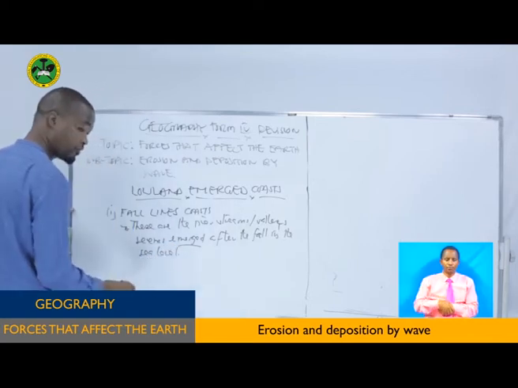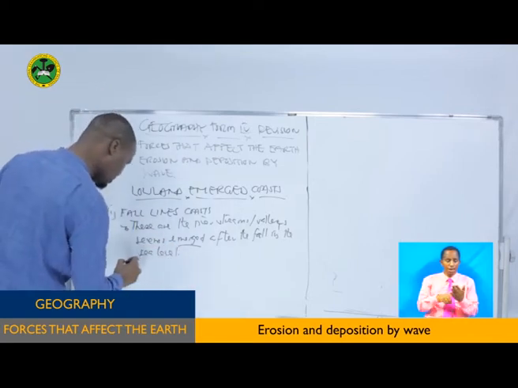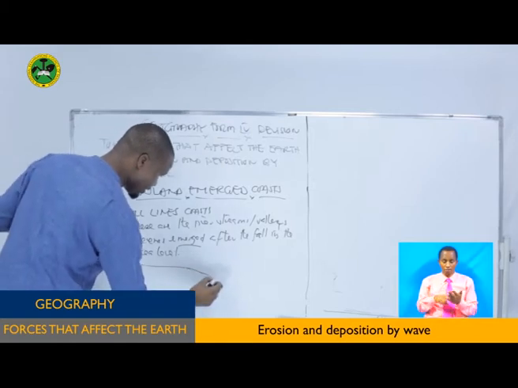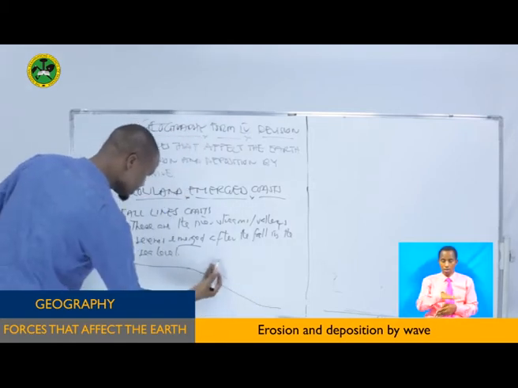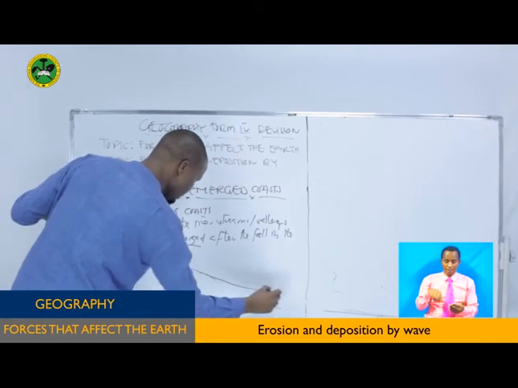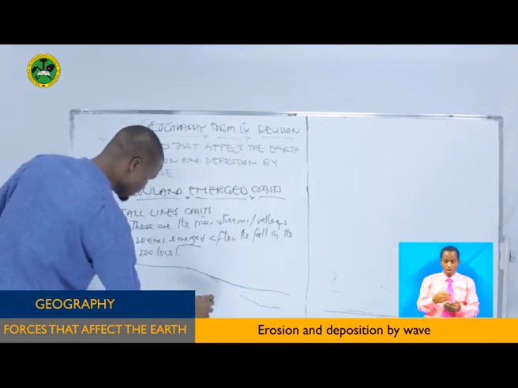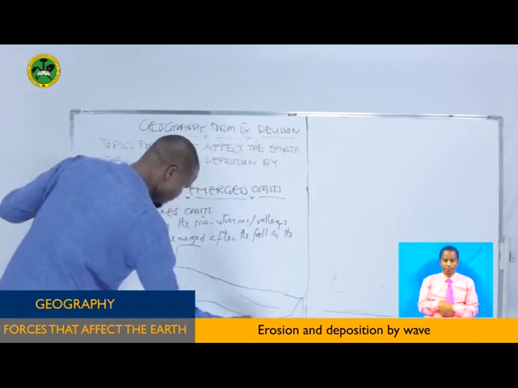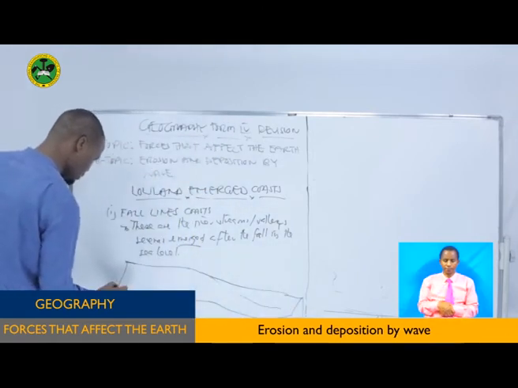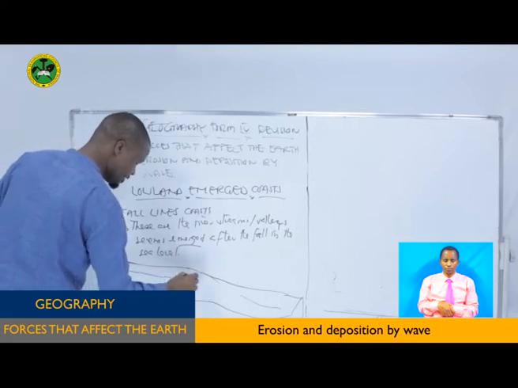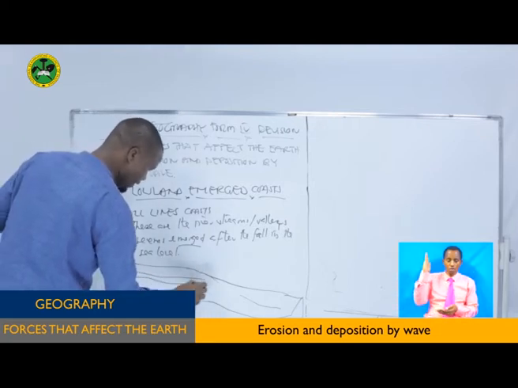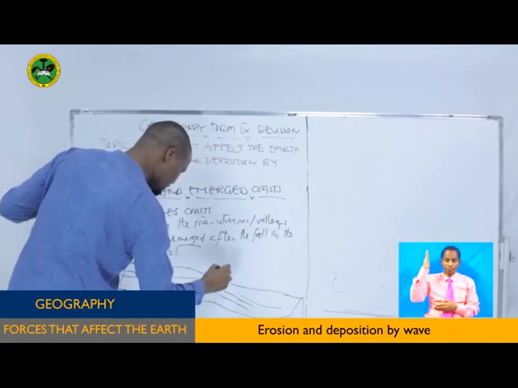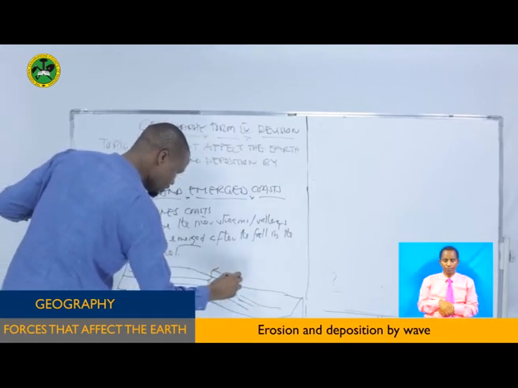So listen to me very carefully. It means, what are these? It means you may have, let's say this is part of the land entering the sea right here. So the part of the land entering the sea, this one. So we may have the river, this one, it is a river valley entering the sea. See? So let's see the sea was at this point right here.